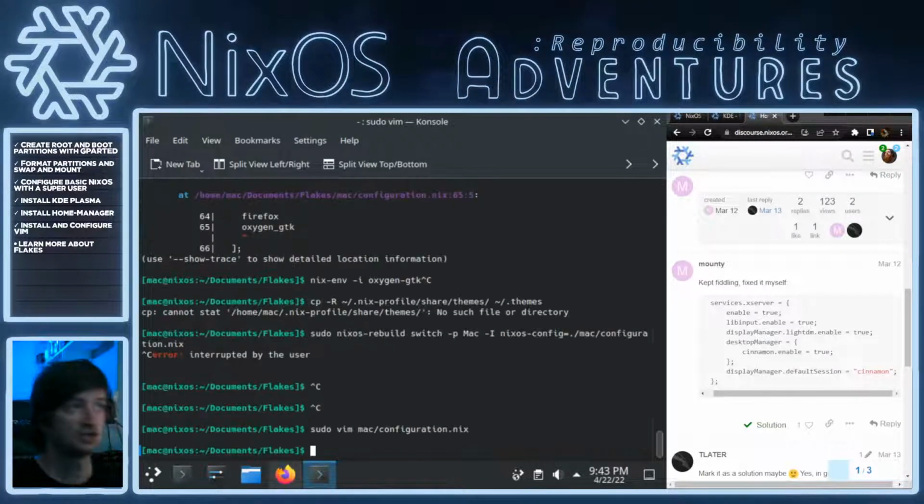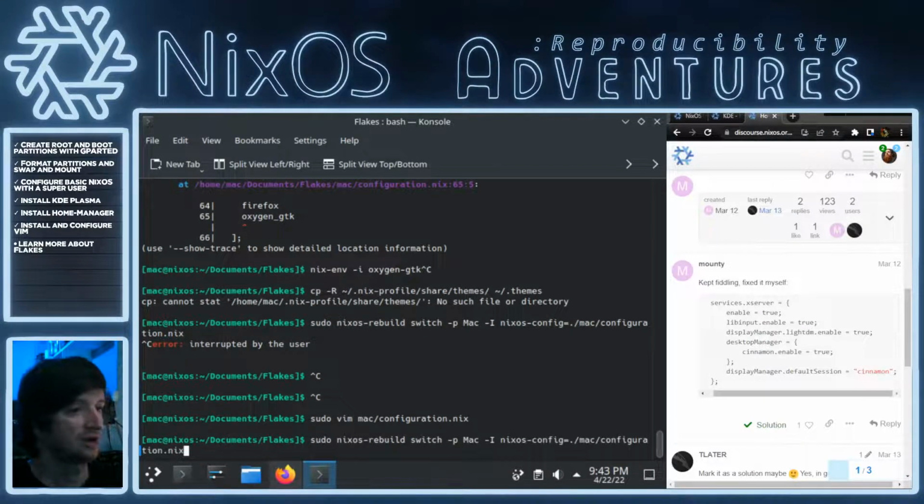So that should give us what we want, and we're going to go ahead and rebuild using that configuration.